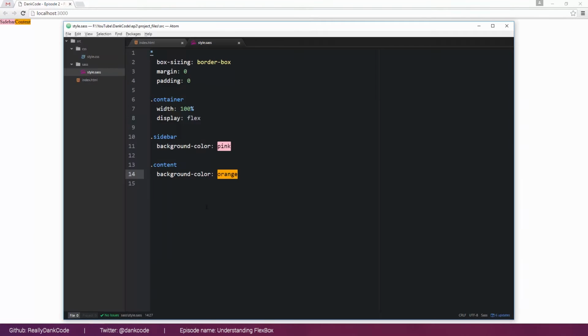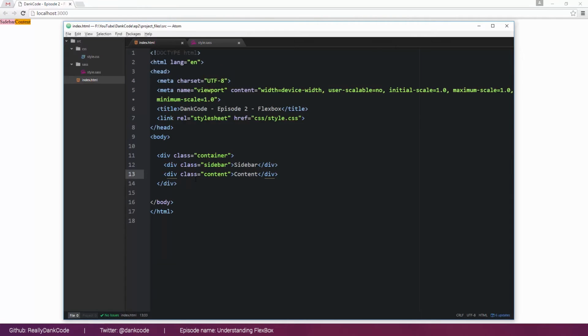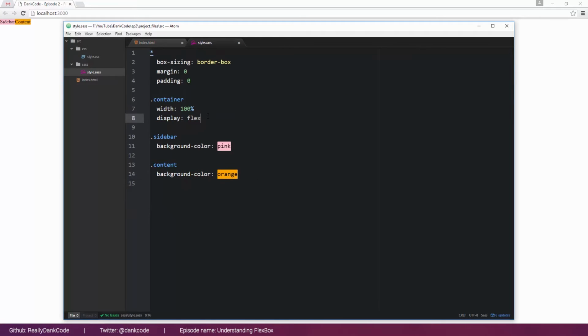So what Flexbox did, it just took them, and because the default property of flex direction is row, it just stacks them in a row. And you would say, but why isn't this taking the entire thing? Well, because Flexbox.